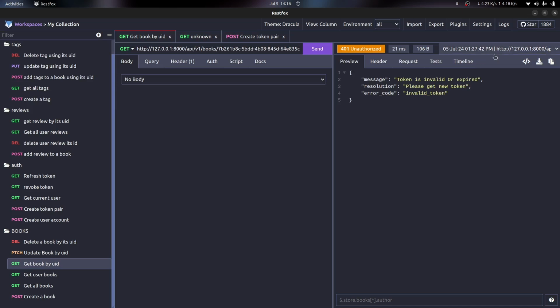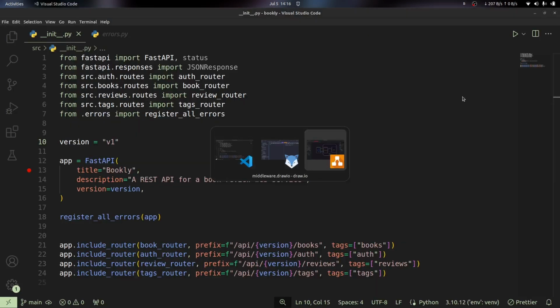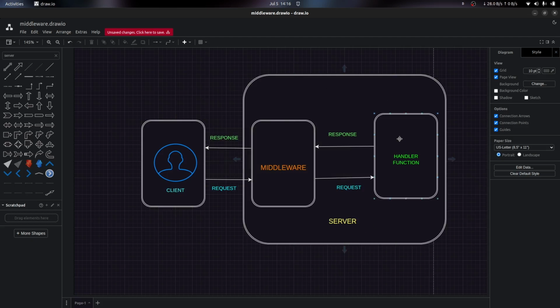Now I've created a simple diagram right here. I am not the best at making these diagrams, but I think this will give you an idea about how middleware work. So just like you see right here, middleware sit in between the server or the route handling functions and the client who is going to make a request to our server. So when you have your middleware, it can do a variety of things. You can check for authentication, you can modify headers in your request or your response before actually sending them to wherever they are going to be handled.